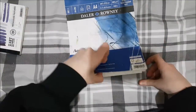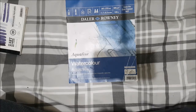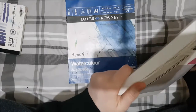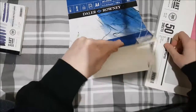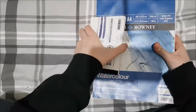And then I have this watercolor paper, which is unused. This is just cheap watercolor paper because I have this other one from CassArt, but I don't like using it because it's expensive. Because it's expensive, I feel like whatever I put on it has to be good. So I've got cheaper paper to practice with, so the pressure's off, because when I feel pressured, it comes out worse, and then I feel bad for wasting good paper.